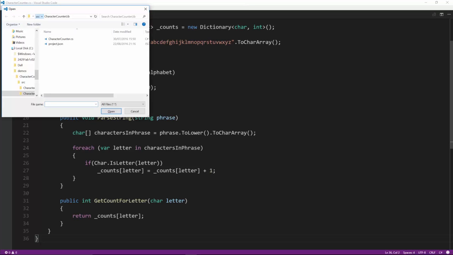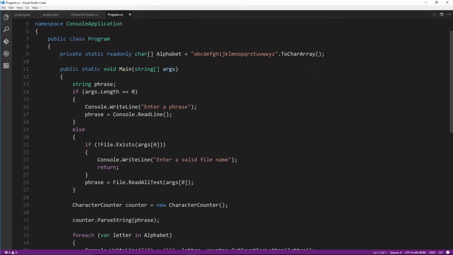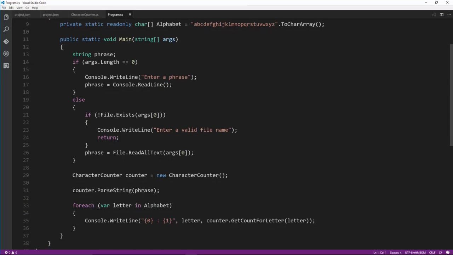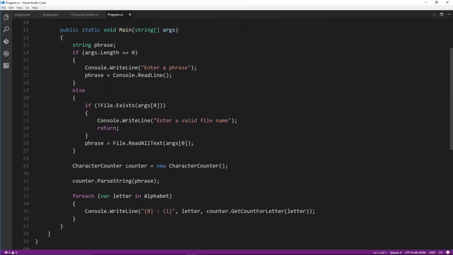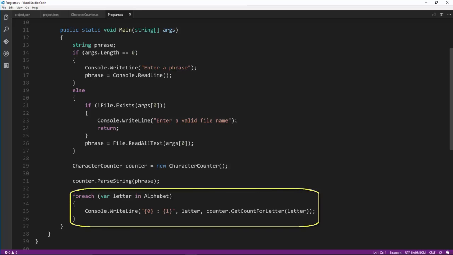And the application code that we have for this will basically let me do two things. I can either pass it a file, and then I can pass that entire file off to the character counter library, or I can enter a phrase from the command line, and I can pass that phrase off to the character counter library. And at the end of this here, we can see that the code creates a new character counter, so that's the library code, calls its parseString method, and then just prints out the count for each letter that's in the data that we've parsed here.